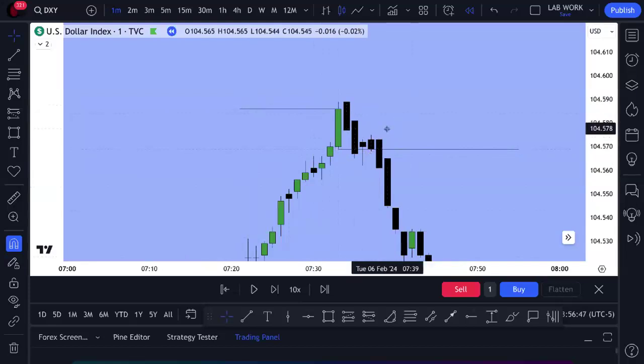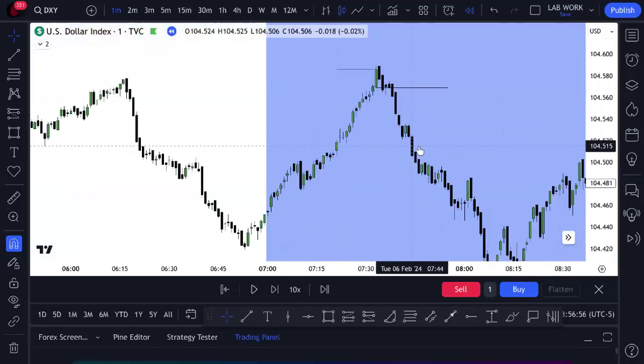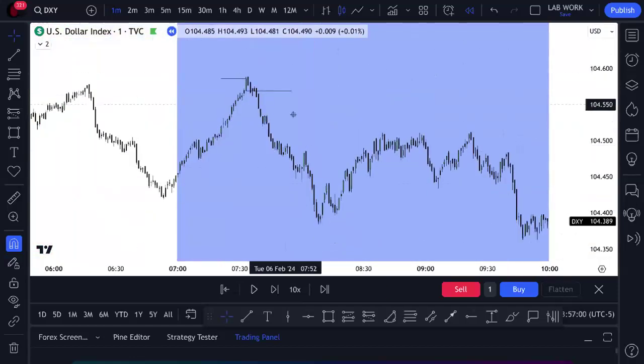Stop loss could be a 1-to-1, 15 pips for 15 pips, or the stop loss just goes back to the candle's high. That could also be another parameter you want to use as your stop loss. And notice from that one moment in time, that was the pivotal moment. Sells off.